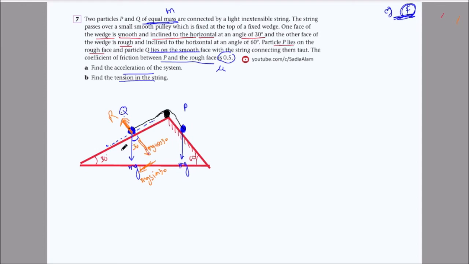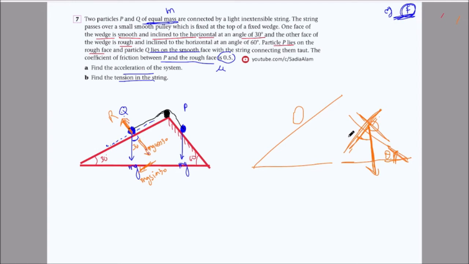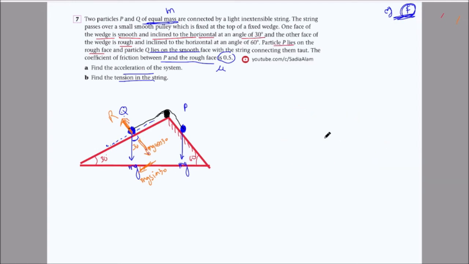So for P, since we are more habituated with this kind of diagram, right? But sometimes they also include math in this direction, so you just need to remember that whatever your direction is, weight will always act vertically downward, and this angle, the angle between the inclined plane and the horizontal line, you shift with the y direction, always with the y direction. Okay, so suppose for this one 30 is directly shifted here. Okay, you're not taking it here, right?